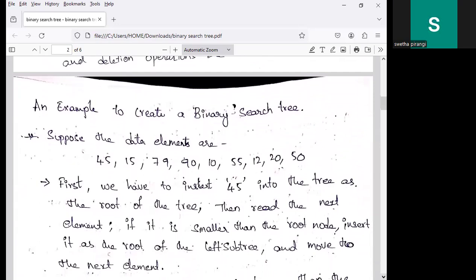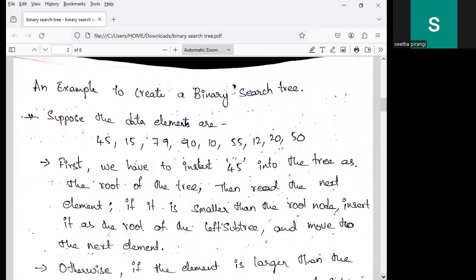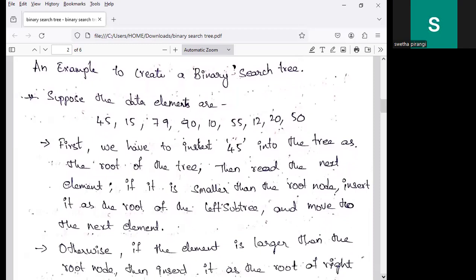Suppose we take the elements 45, 15, 79, 90, 10, 55, 75, 12. First, we insert 45 as the root node, as it is the first element.